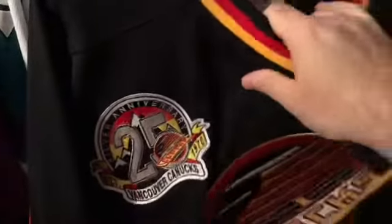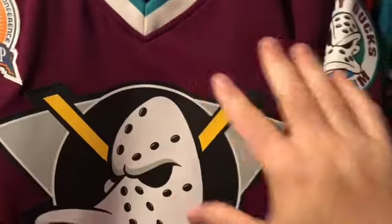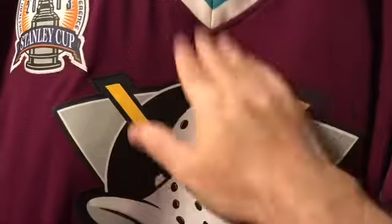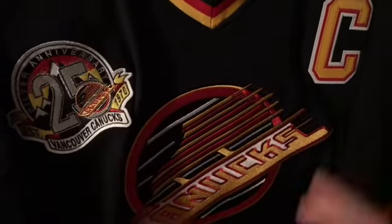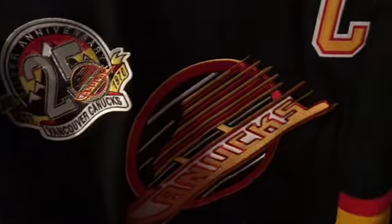But at any rate, this has more of that vintage old school hockey feel to it, whereas this does have more of the breakaway Fanatics feel to it. Again, I'm not a big hater of that, but I can understand the argument. I can understand where people didn't like this. They didn't like it for many reasons. They didn't like it because it was pressed. They didn't like the $200 price tag for something in this style. So Mitchell & Ness, to their credit, made a lot of changes, and when you compare these two jerseys side by side, you can see just how many changes they made. Even if I had these far apart from each other, you can definitely see the difference between the Blue Line collection and the relatively new Power Play collection.